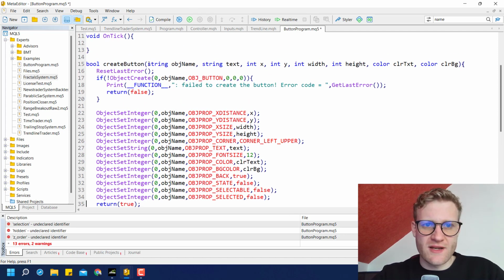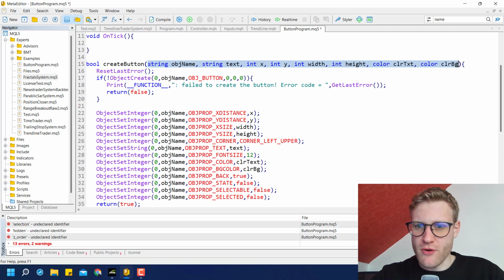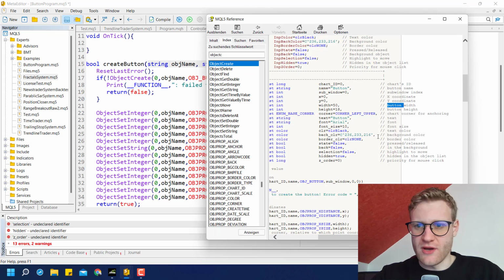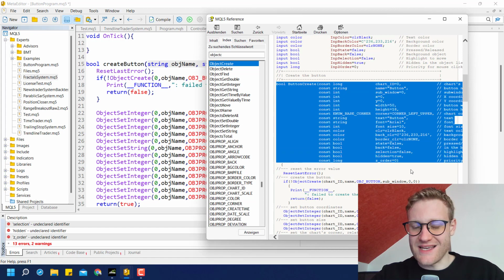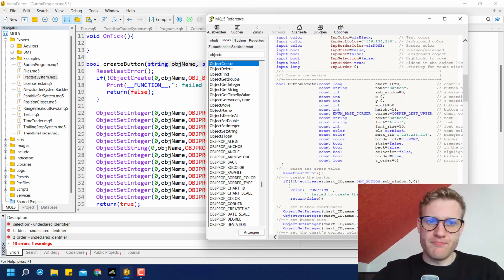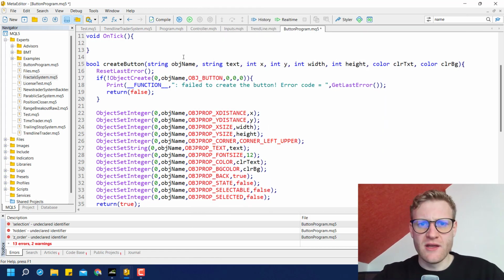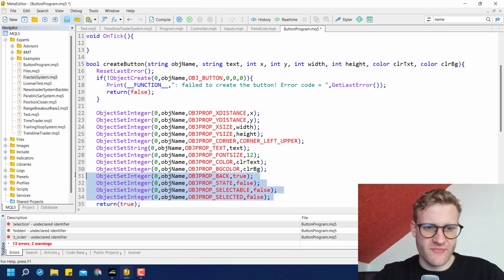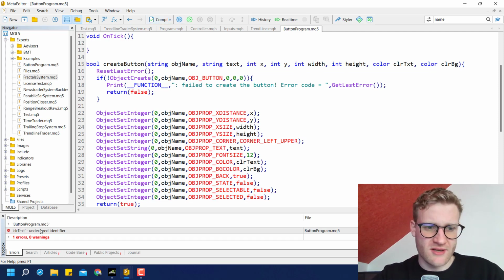So you can see I usually like to have just some of these parameters, because in the sample code you have all of these properties as a parameter, which makes the button create function a really huge function with a lot of parameters. I usually just choose the parameters that are important for me, and the rest I like to hard code in the function so it doesn't have to be changed. Yeah, and I have to choose color txt here because this was the name that I chose for this parameter.